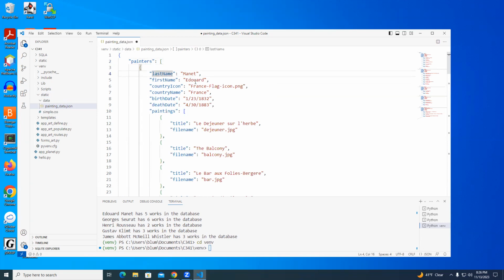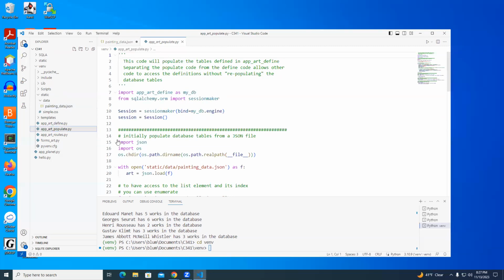Each painter dictionary has last name, first name, country icon, country name, birth date, death date, and paintings. And paintings is a further list, a list within the list, with dictionaries for each painting, and that has title and file name.